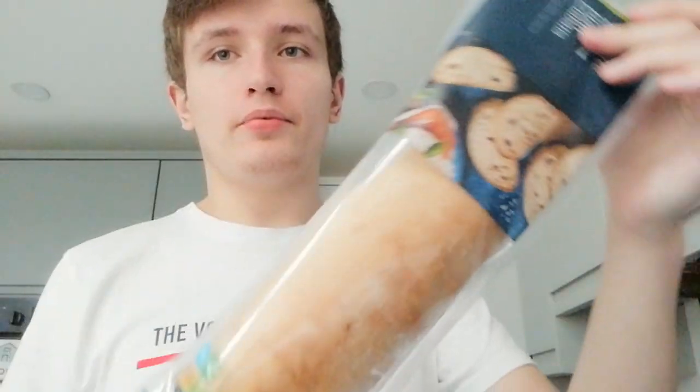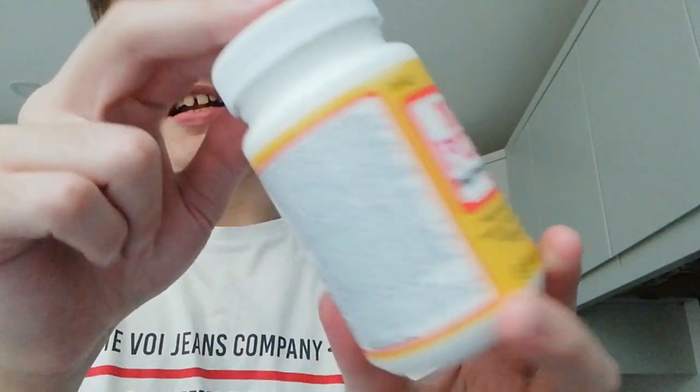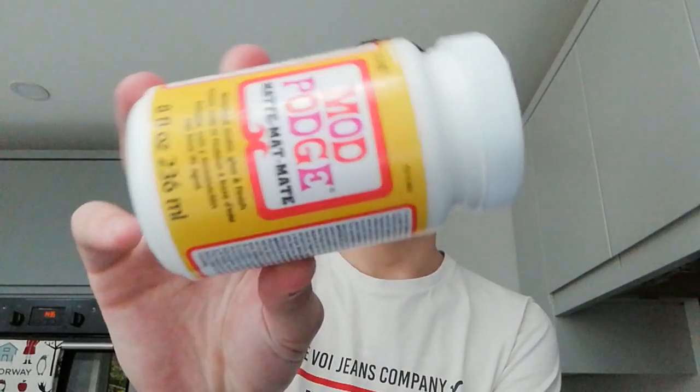So I've got some brie and some crostini to go with it. I also got some Mod Podge because I want to get some autumn leaves from my garden - there's loads right now - and use the Mod Podge to make some decorative preserved leaves. I didn't realise how expensive it would be though; I was thinking maybe two or three pounds but this thing costs about seven pounds! I mean, it's a fairly big bottle so it should last. Anyway, I'm going to make this whipped brie now.